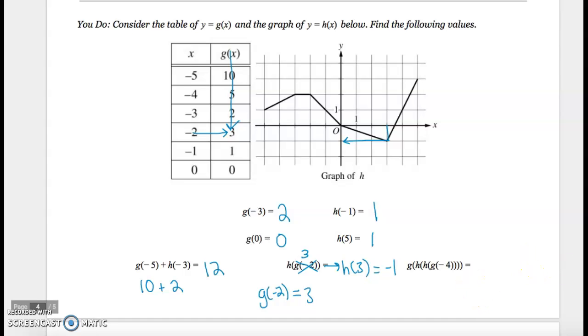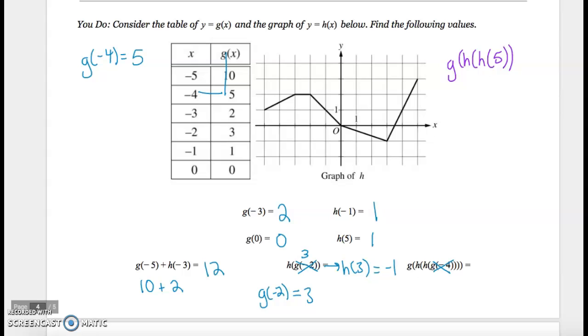All right, for this last one, it looks tricky, but we're just going to go ahead and start working from the inside out. So you start with the very inside piece first. And I'm actually going to do my work up here because I have a little more space. So the first thing I'm going to find is g of -4. G of -4. So from my table, x value of -4 and then g, where those meet, is 5. So then really what I'm finding next is, I'll write it in a different color now, g of h of 5, because I'm replacing that g of -4 with a 5.